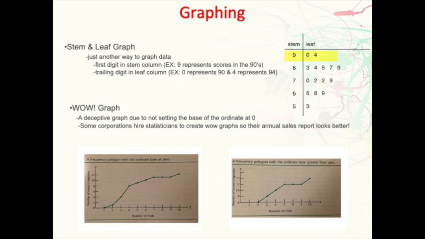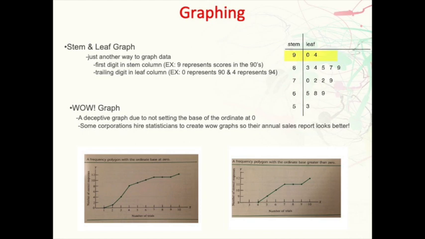Okay, so here are some terms that you need to know. We're not going to really be doing anything with these 2 types of graphs in terms of calculating data points or plotting them or anything, but you just need to know them mostly for the multiple choice section of quiz 1. And so the other type of graph that I want to talk about is called the stem and leaf graph, and it's just another way to graph data. It's another type of distribution.